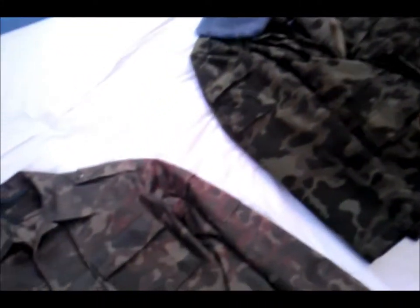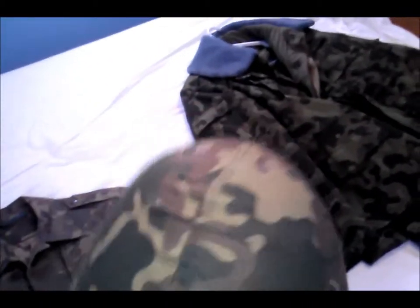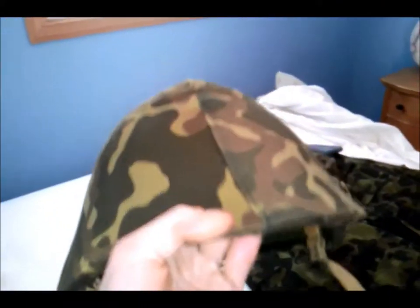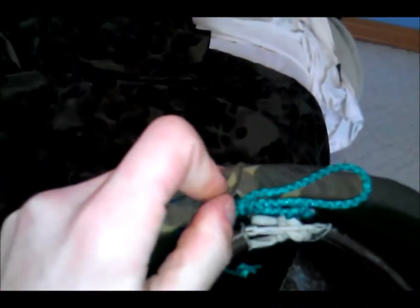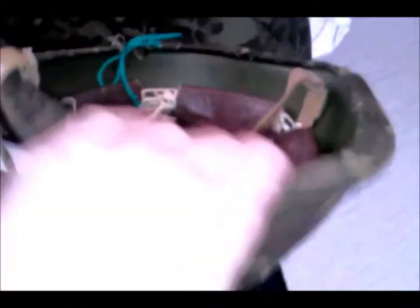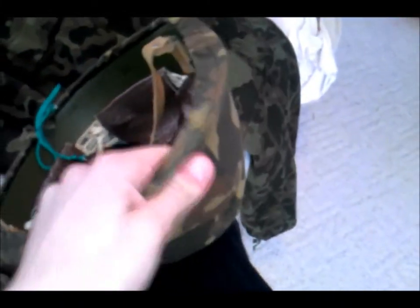The only examples of helmet covers in TTSKO that I've seen are like Chechen War Naval Infantry, and I believe those ones were self-made. This one is in a yellowish naval coloration. Better look at the sewing job — it wasn't too good. The first day I got this, this thing kind of tore when I tried to tie it up to the helmet. But unlike the Spetsko Quesda one, it actually fits on my helmet quite fine.